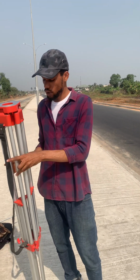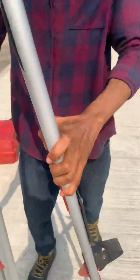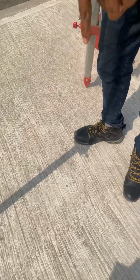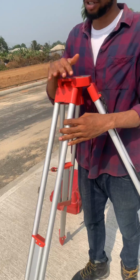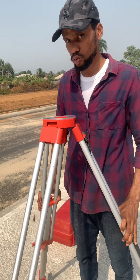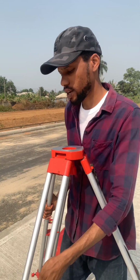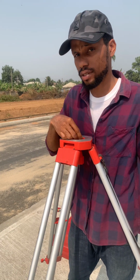So we have our tripod here. We're going to put this on our point. We have a point on ground. We want to be setting up over that point. So we have a tripod. We set up our tripod just around our chest level so that we can look through the hole here and see that our point is relatively in the center of the hole that we have here.